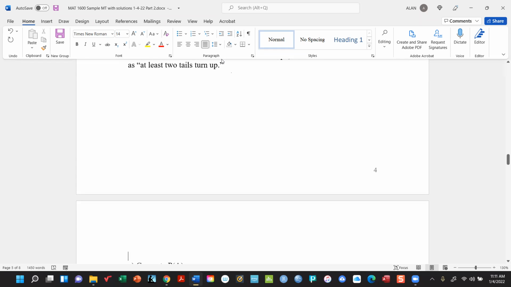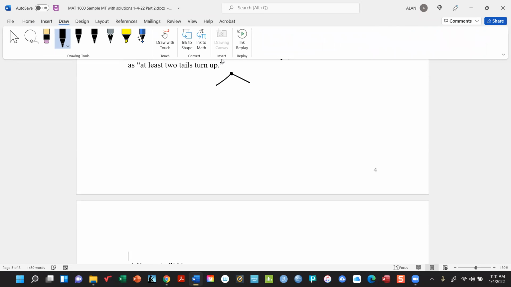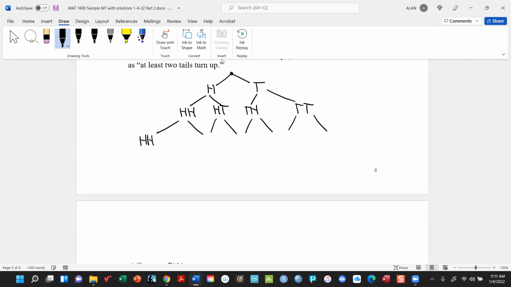So what you can do to avoid missing any of those elements is write out a little binary tree, because otherwise it's easy to overlook some of them. So we have HHH, HHT, HHT. I'm running out of space already. Hold on. Let me fix that. It's easy to run out of space too. That is one of the unfortunate things about this.